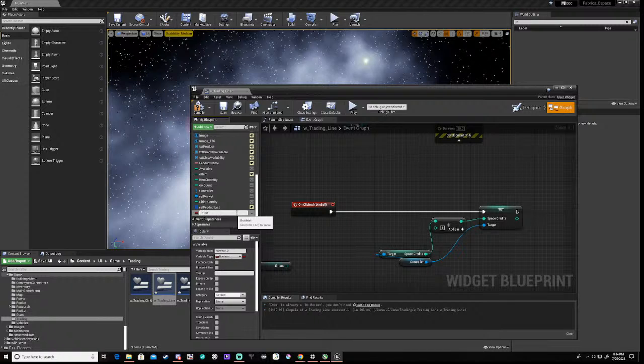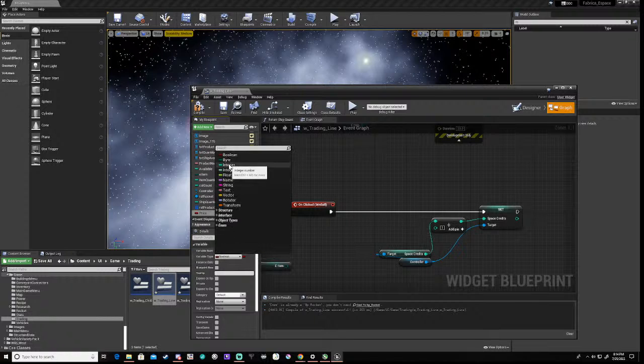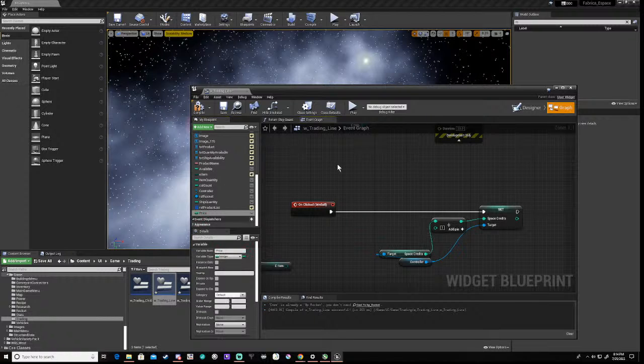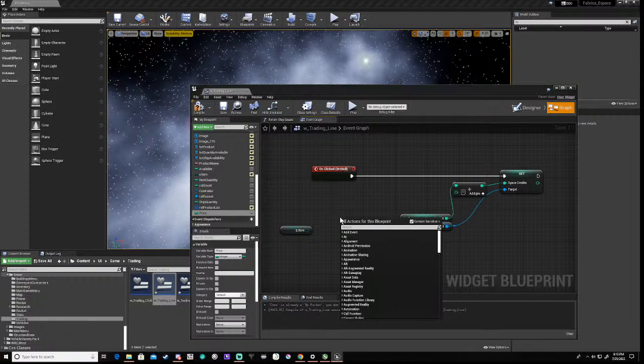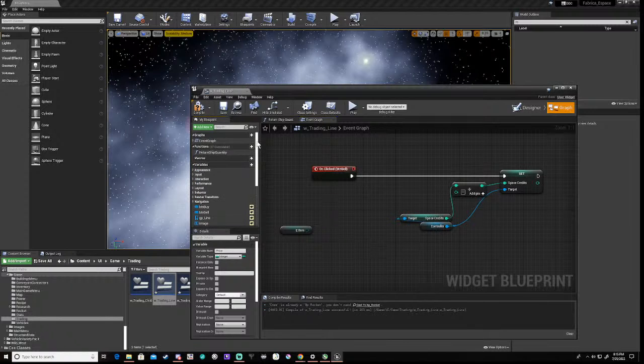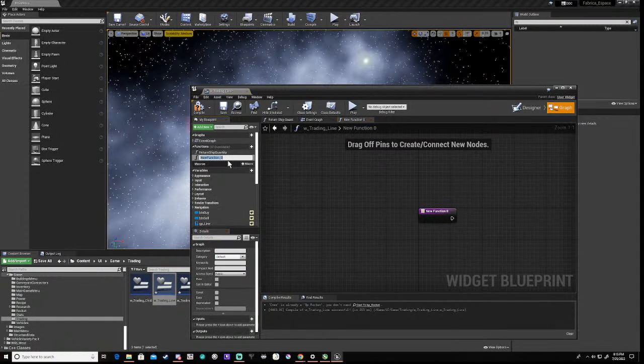Price, and that's going to be an integer. We'll leave that as is for the moment, right? We'll worry about that later. What we'll do is we need a function, right? And it's going to be return product price.